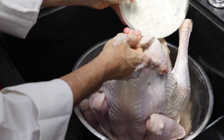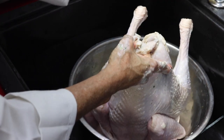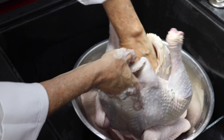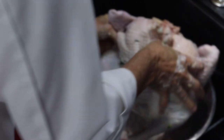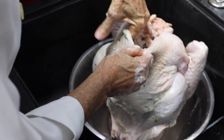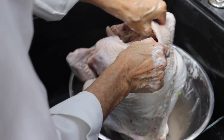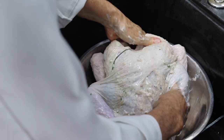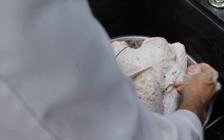We're going to flavor the skin all over, and also both cavities — the back and the front cavities. We want every aroma to be in that whole turkey. Also, we're going to season the back and the wings. A lot of people love the wings, but the back, even though you think people won't eat it, is going to flavor the stock and the sauce that we're going to make afterwards when you have your turkey baked. You won't have to baste it, and it's going to cook moist and delicious.